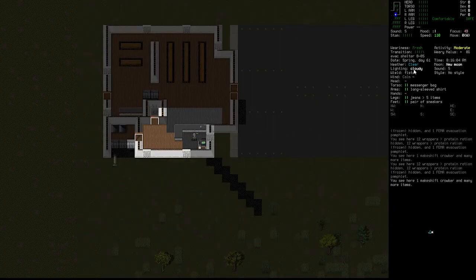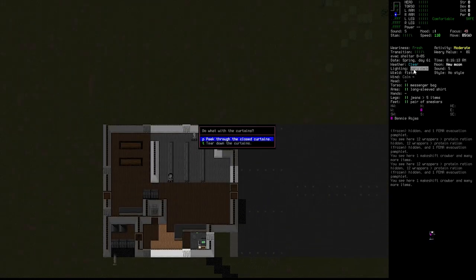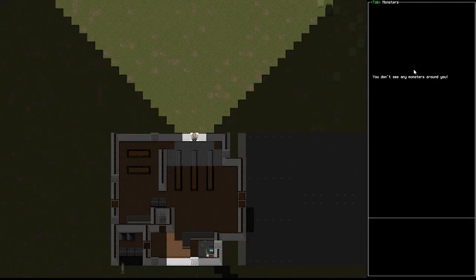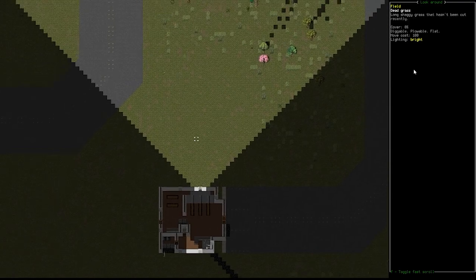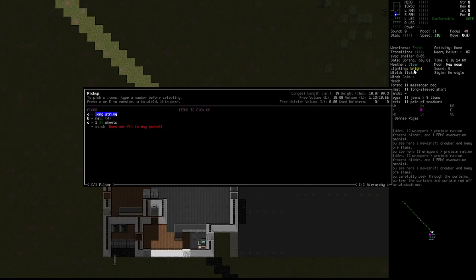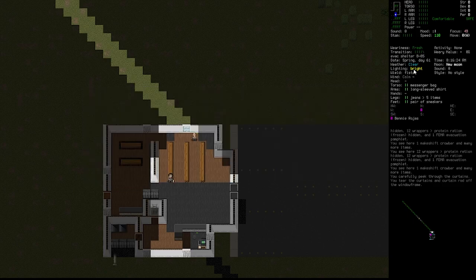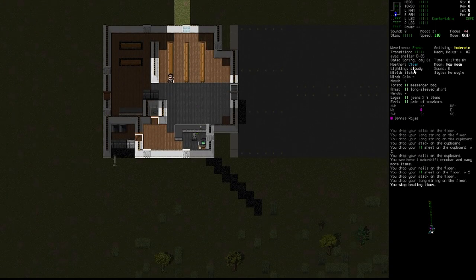To get string, what we can do is examine these curtains and make sure there's nothing threatening outside on that side of the house. Yeah, this is fine. So we're going to examine the curtain, and pick tear down the curtains. Now we got 4 nails, 2 sheets, a long string, and a stick. Now we're going to haul these with the backslash, back to our little loot pile down here by the computer.